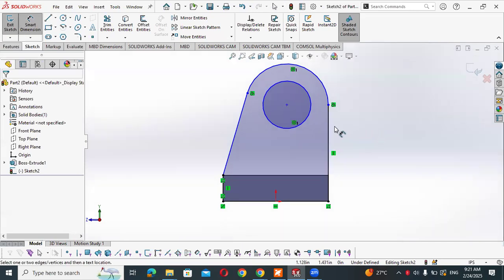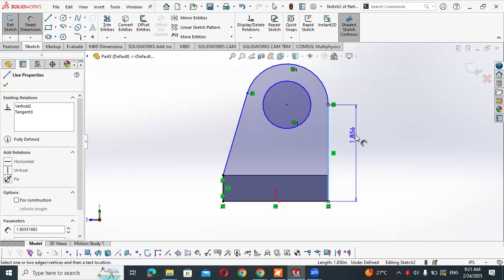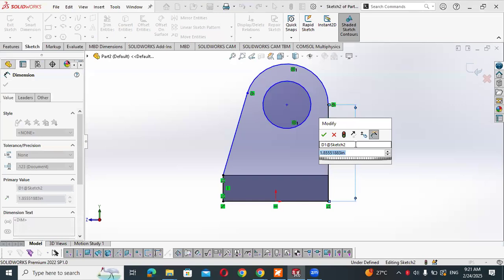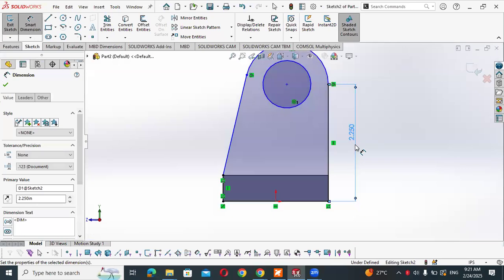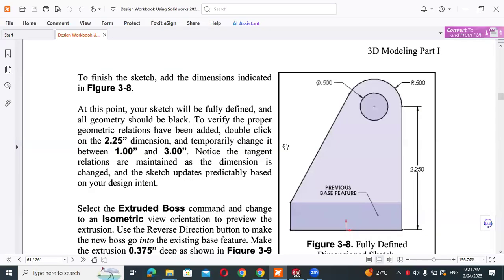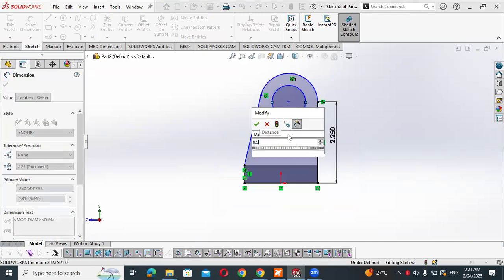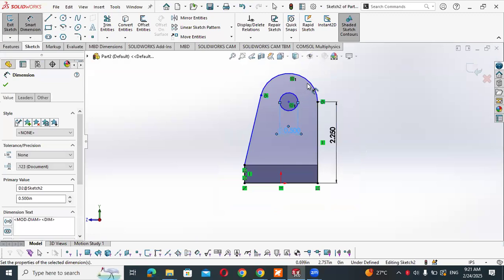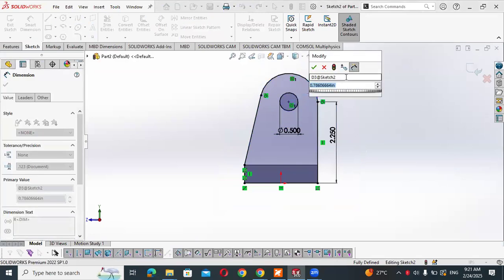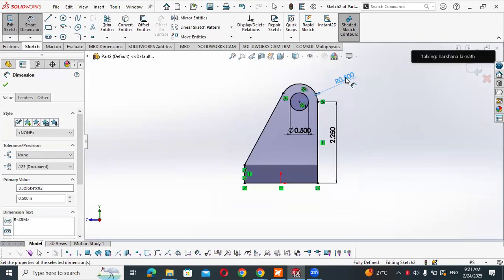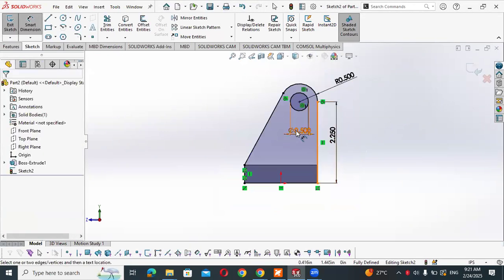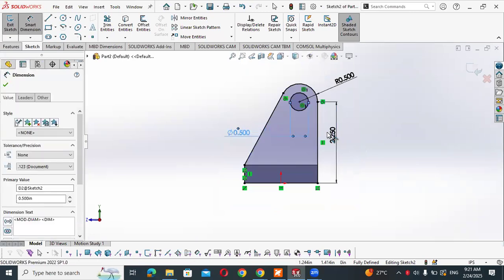So I will stop here, select here, and give a value of 2.25. And then this is 0.5, and then this is another one. So that is 0.5. If I do it like that, I will have a fully defined sketch at the end. So we have defined all necessary geometries.